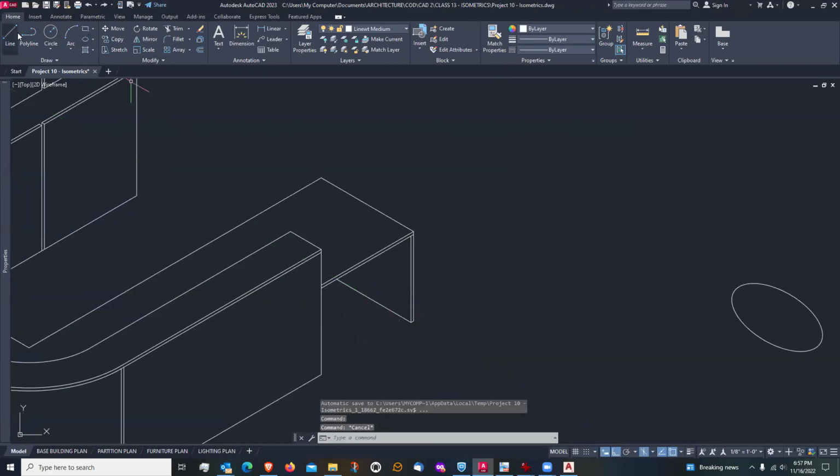Let me draw that again. And then it's going to go this way, but I can't do that. So I need to change my isoplane again. Now I can go this way. Let me just trim that, and then I got to go back to isoplane.